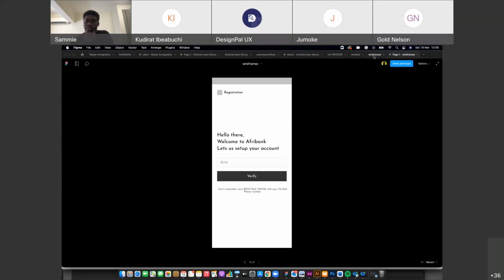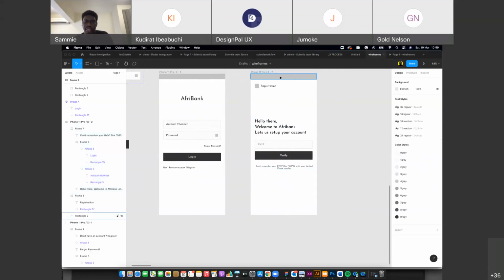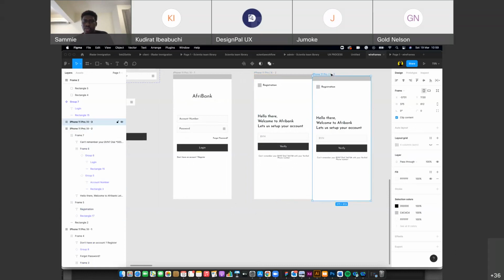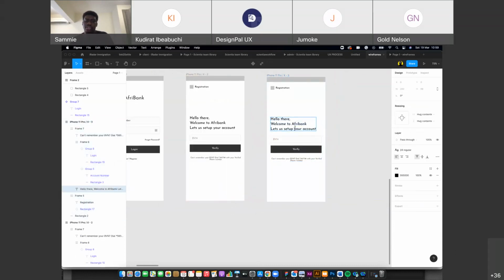So I think when they verify BVN, it sends them a code. I believe that's how it works. And I think we'll work on that. We can use this place to say, kindly enter the code. It's an OTP code sent to, I think we need to work on this.